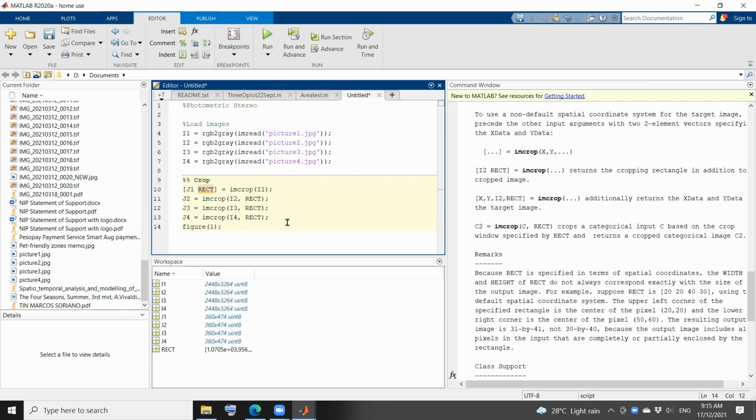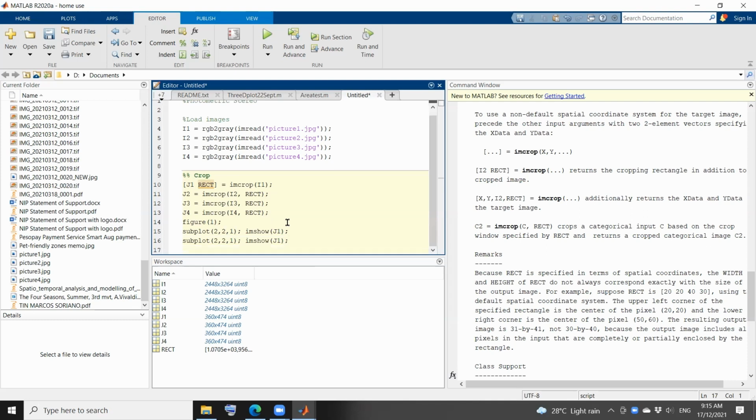Again, you can do a subplot. Subplot 2, 2, 1, imshow J1, and do that 4 times. Control C. Then, itong subplot na to, it will show a figure in a 2 by 2 matrix. And then this number that I'm changing is the placeholder. And the placeholder is just, kung saan may lalagay, 1, 2, 3, 4.